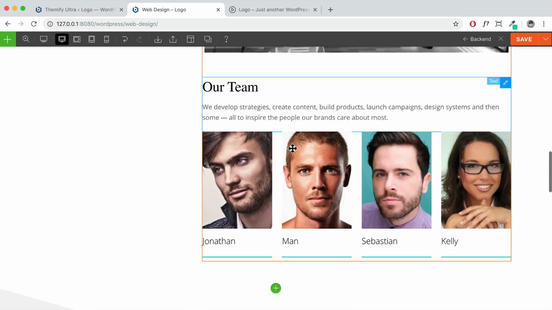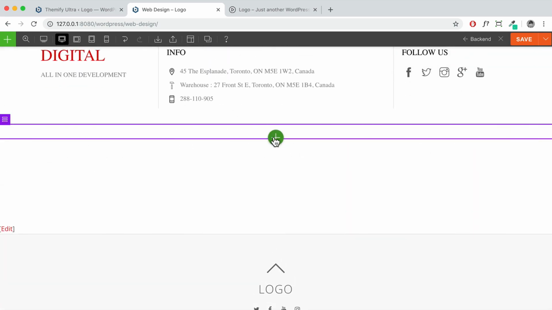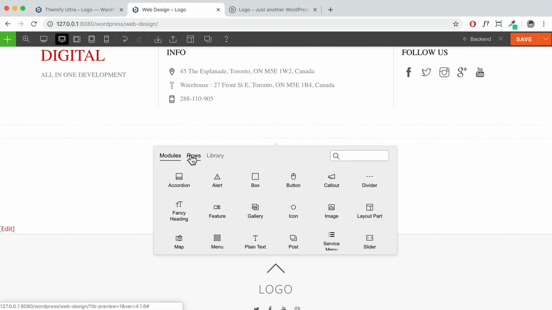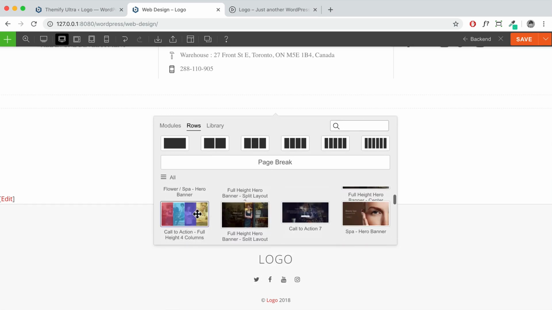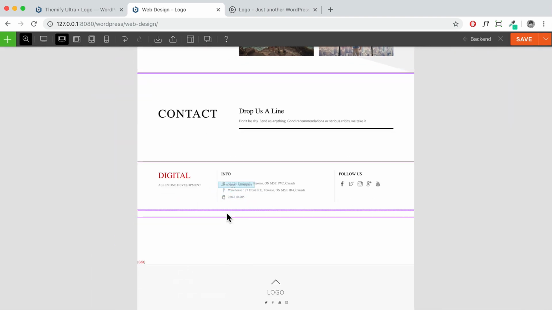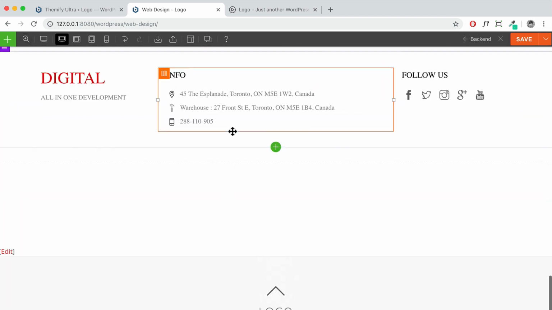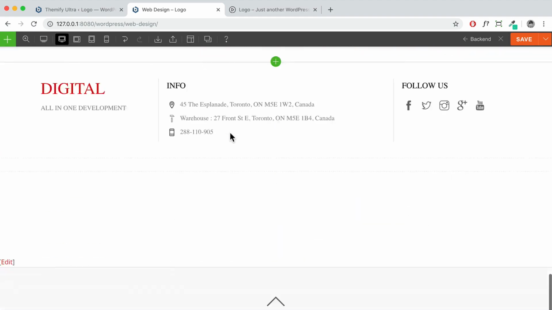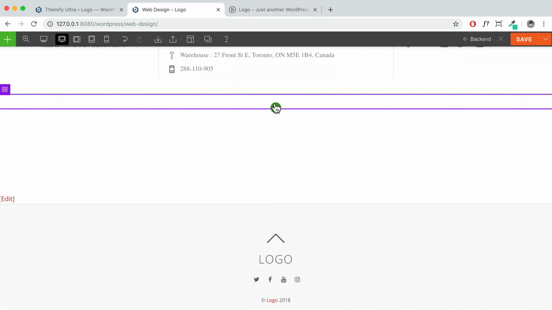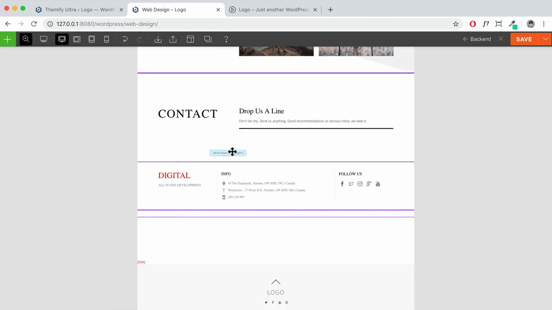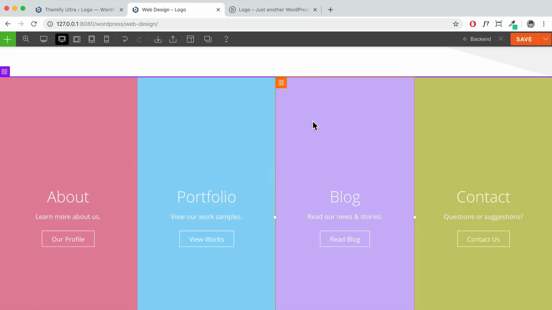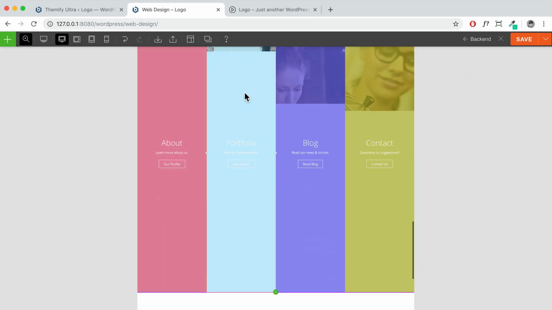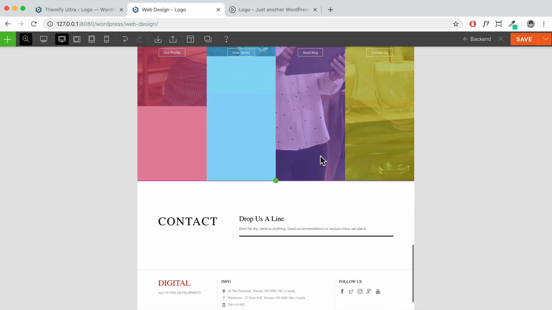So what you can do is do that, but you can also hover over the green icon here and click on that. You can click on rows, and you can import specific sections, right? So let's say you want to add this call to action, just drop it into there. I think that didn't really work, did it? Okay, so that didn't really work. So let's just try again. Click that, and let's see if it drops into there. Let's zoom out a little bit, and then that just imports a specific section.